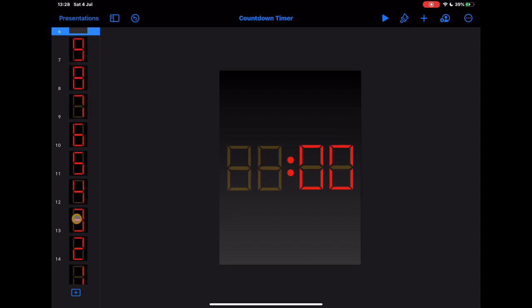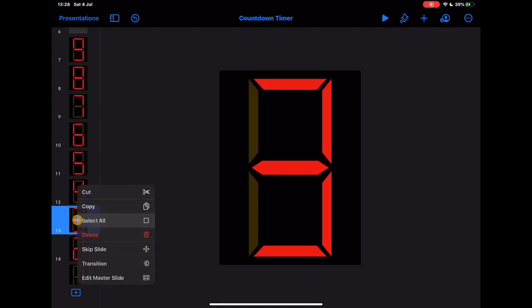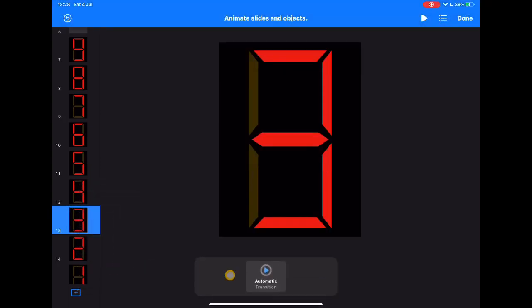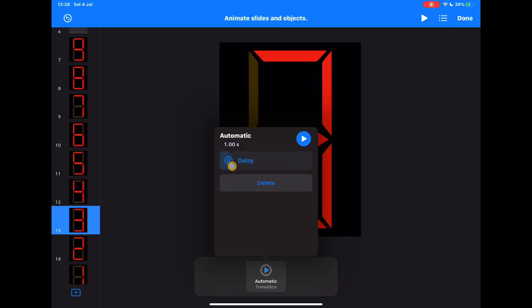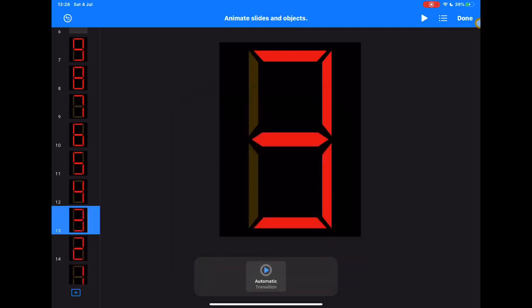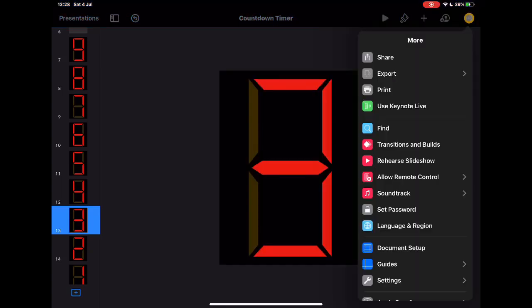And the same process. Okay, so if I just go to the 3, for example, I would go to transition. I would change this, but instead of it being the 10 seconds it was before, it's now going to have to be all the way up to the 60 seconds. So every 60 seconds, that number is going to go down by 1, give me the next minute down. Okay, and again, you would do that for 3, 2, 1. You would just go up the top and you would go through the same process.